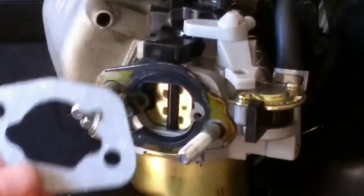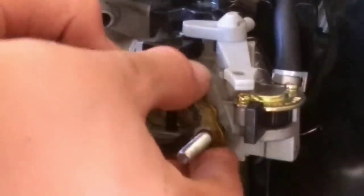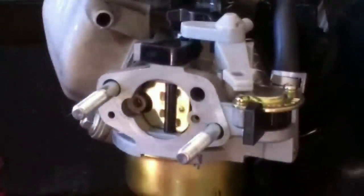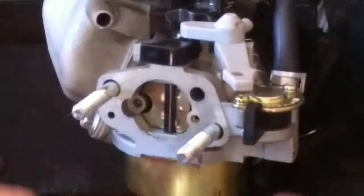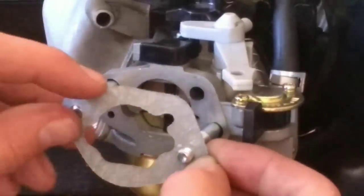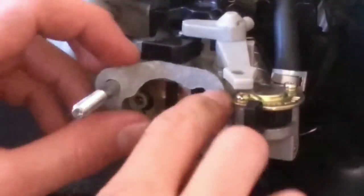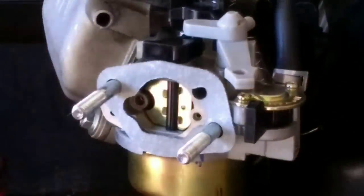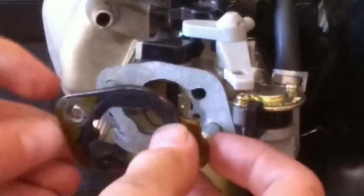The only place where I would like to have an actual gasket, which I don't have, is right up here in the front. So just take a little metal guard right there off. Now make sure these two line up. Put that puppy on there. Now I've got a good seal. You can take your little metal protector and put that right back on.